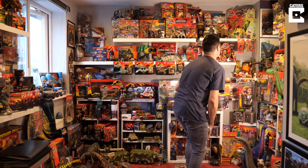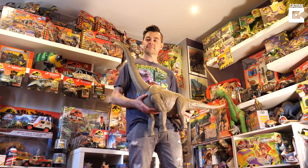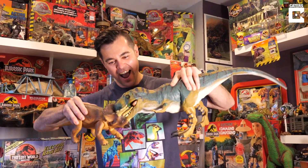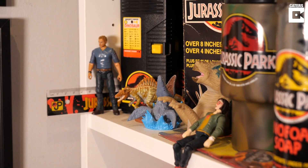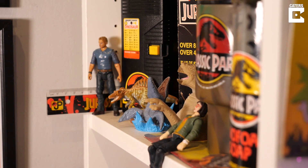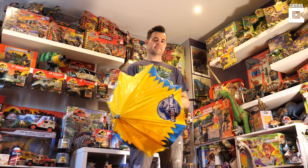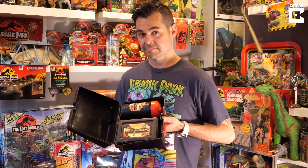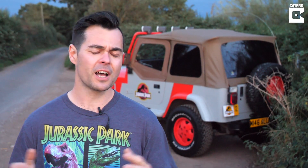From then on I made it my mission to find anything Jurassic Park related, whether it be a toy or a toilet roll holder — I was up for grabbing it. I collected the main line of figures available in the Kenner line, but then I started discovering other things like licensed merchandise: crackers, umbrellas, bubble wands, gun sets — all sorts of crazy things — and I just had to keep collecting them, and it did start quite small.